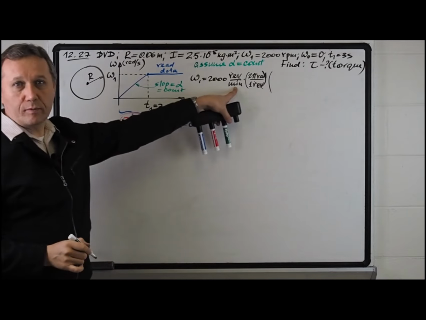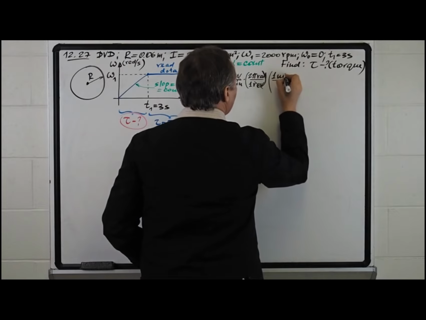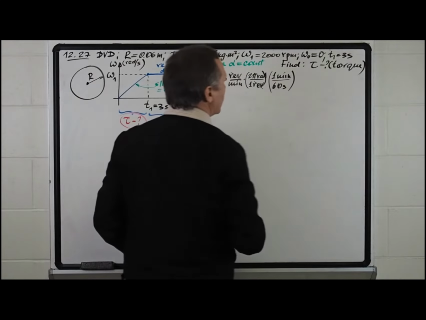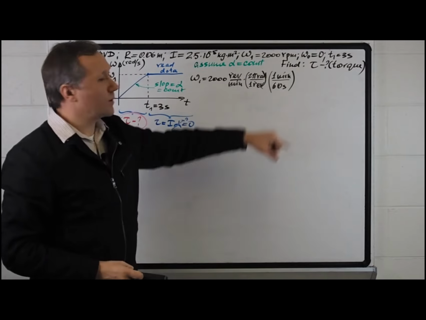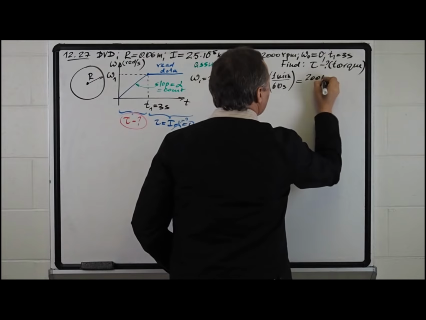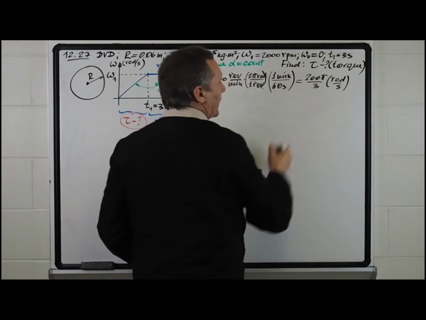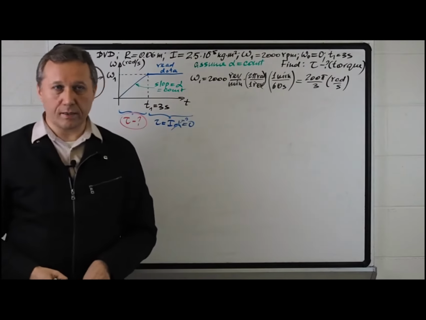Now we have to get rid of minutes. So to get rid of minutes, it means that 1 minute I will put upstairs, and 1 minute is 60 seconds. Again, that's another 1 ratio. This is 1, but this will help us to get rid of minutes. As a result, we have radians per second left. So if you multiply it all through, you will get 200 pi over 3 radians per second. That is, 200 times pi divided by 3 radians per second. So that's what we are going to use in our calculation.